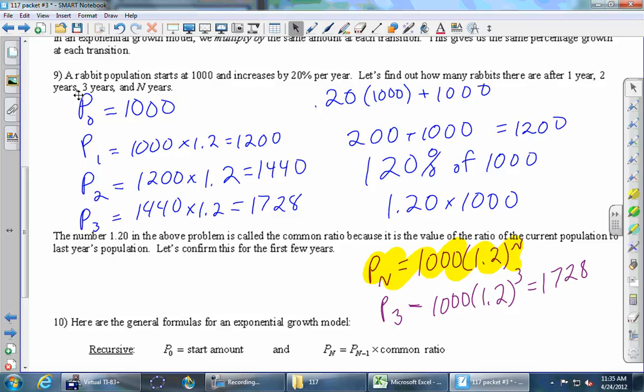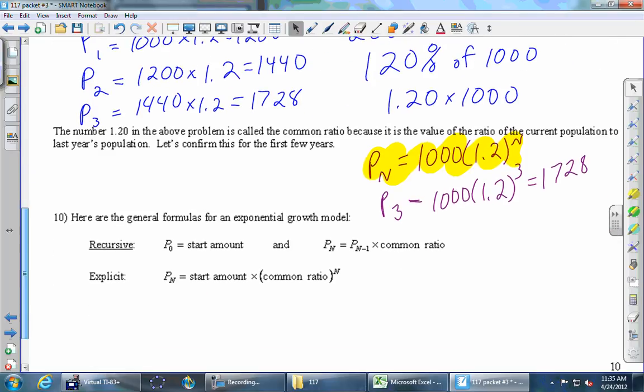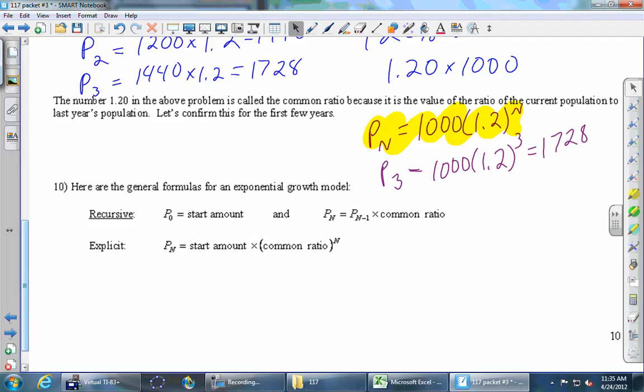We haven't quite written the recursive yet, but we will. But first, I want to see if you guys buy that explicit one is something that you could have written down based on this formula that's out here. It says Pn equals, what's the starting amount of rabbits? 1,000. That's there. Times the common ratio. What did you have to multiply by every year? It wasn't just 20%, it was 120%, 1.2. That was the number we kept multiplying by. So in the parentheses goes 1.2. Up there in the power, always n. Always how many years you're waiting down the future. That's Jocelyn's formula.